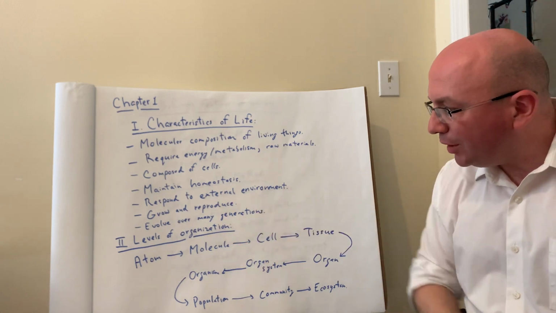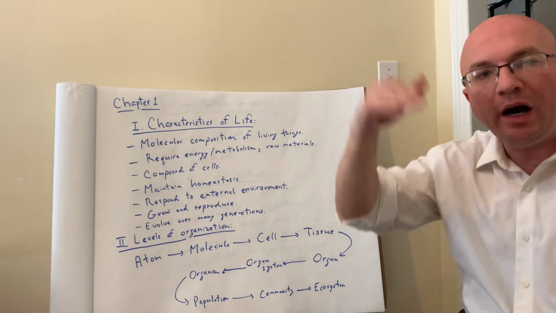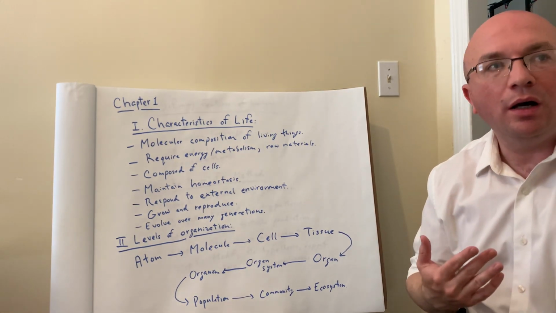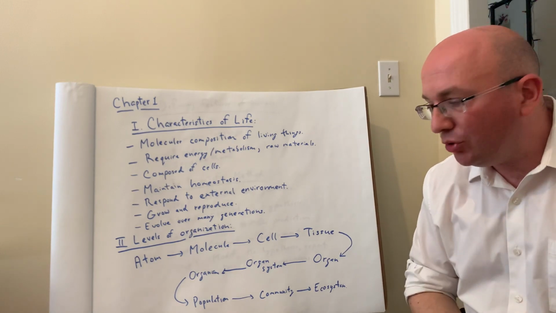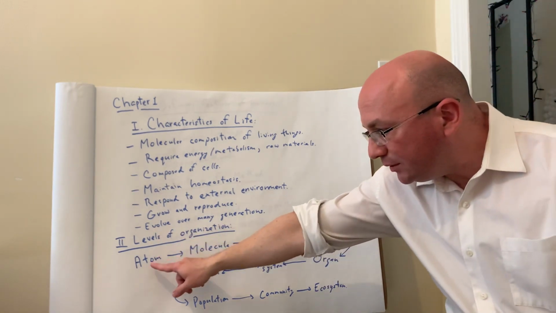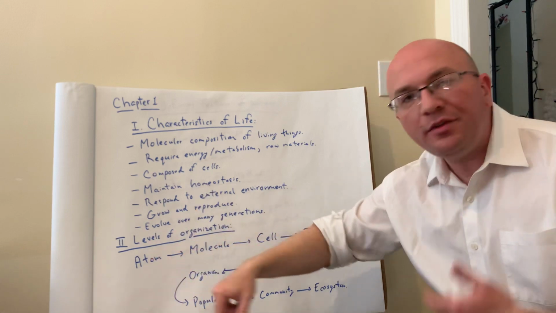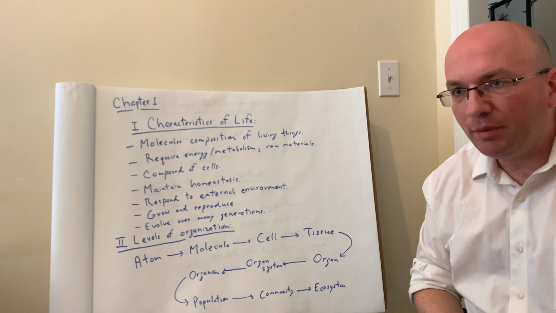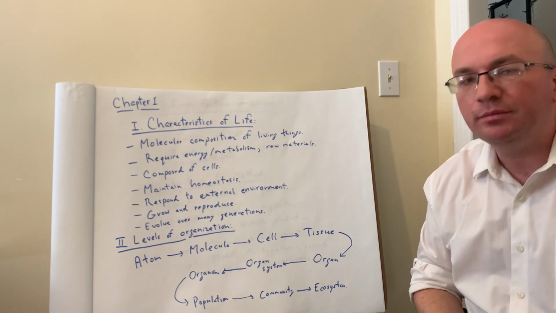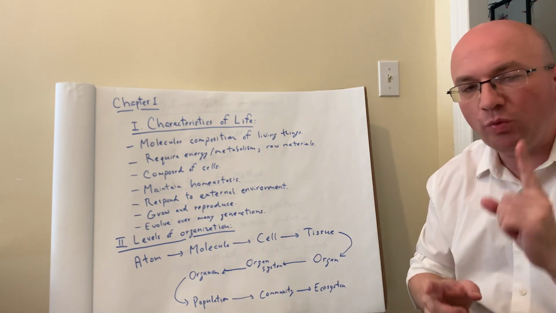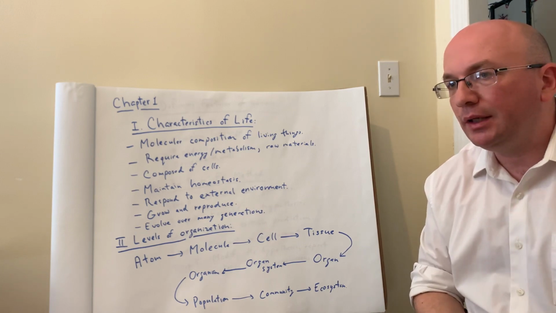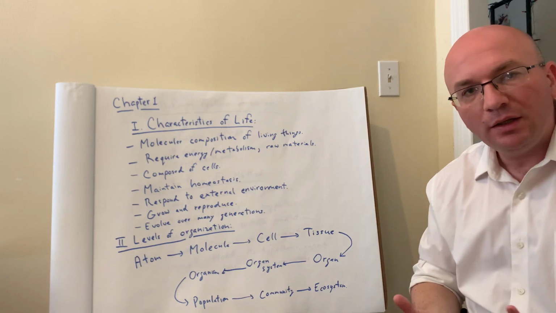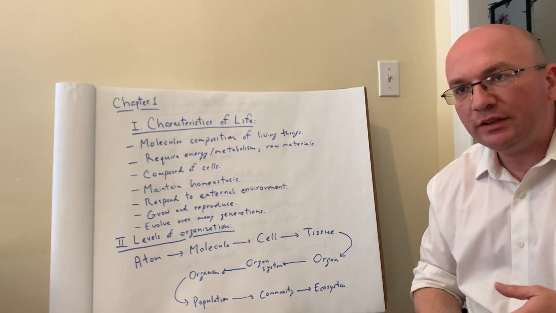Now, part 2 here, let's talk about levels of organization, this kind of hierarchy that we have in science. This is referring to not just biology, but overall talking about the universe. From the smallest, the smallest thing we have is an atom, right? Think about oxygen in the air that we breathe, carbon, nitrogen, calcium, any of those pure elements in one form as atoms, the smallest indivisible units. We combine them together, like H2O, hydrogen and oxygen, we get water, right?